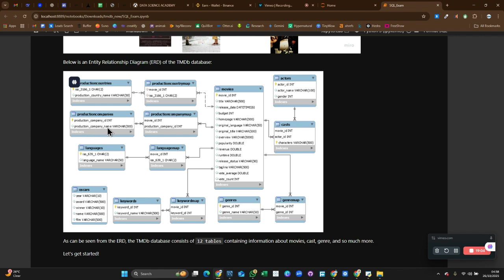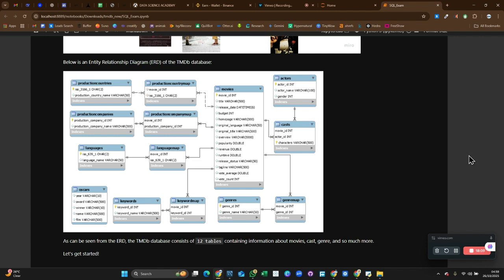Okay, and then we want to look at their popularity score, but the popularity score is in the movie table. So we have to look at how do we connect the production company name to the popularity. You can see from here the primary key here is the production company ID. Through this ID, the production companies table connects to the production company map, and then the production company map connects to the movies table through the movie ID. So it means that we have to join this table to this, and then we join this also to this, so that we can have access to the popularity score.